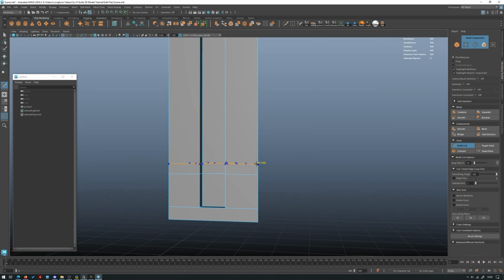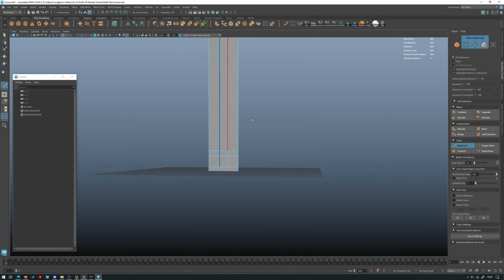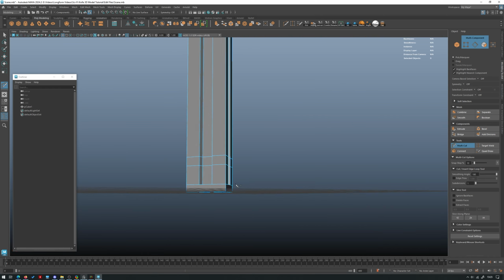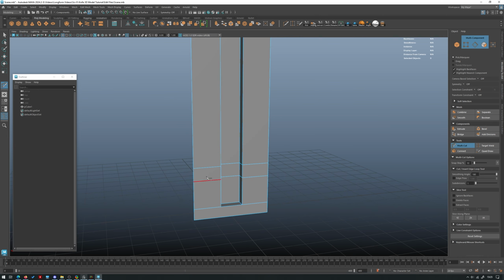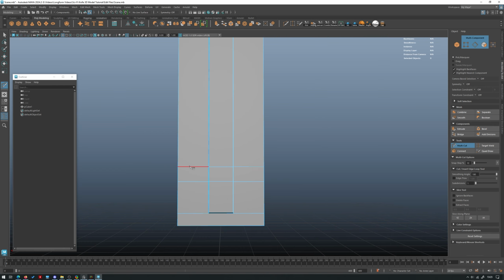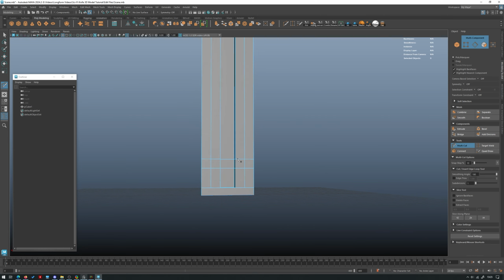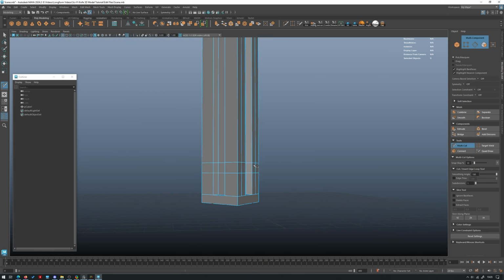I'm going to add another one round about here. And this edge will kind of define how wide that groove is going to be. So I'm going to have it something like this. Okay, you can see that's going all the way around. Then I am going to go ahead and use the multicut tool again. And I'm going to hold down Control, and I'm just going to add one around about like this. Actually, we'll go ahead and put it in the middle. And then we'll do that on all the sides.